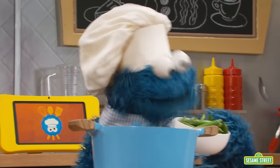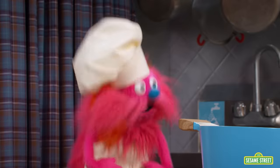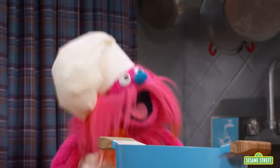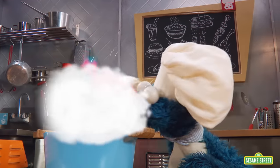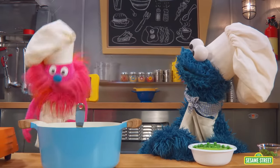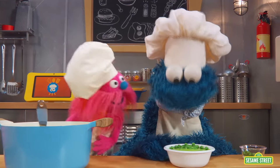Oh, right. Get peas out of pods. Right. Sorry about that. Jumpy, jumpy, jump. Beautiful. Add in the peas and simmer gently. They cook very fast, don't you know? Peas all cooked. Now we use this nifty hand blender to blend them. And that, my friend, is pea soup. What a pretty green color.